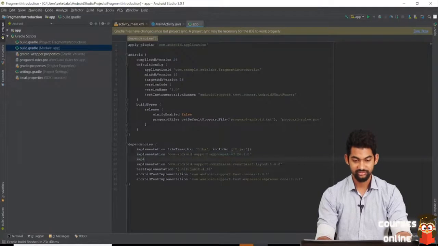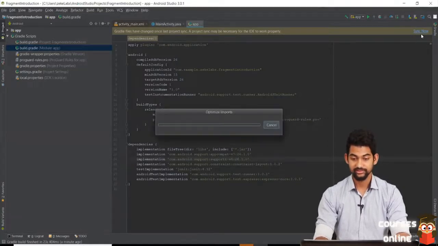So implementation com.android.support, again support-v4, and 26.1.0. Let's sync the Gradle.